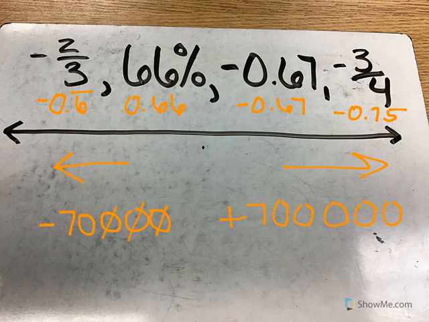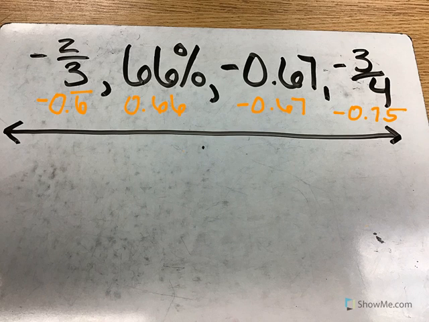So the bigger it is, the farther left it is. The smaller it becomes means it's getting closer to 0 and edging ever closer to the positive numbers. So I would rather owe $7, which is closer to 0, than $70, way over here. Okay, so I'm going to erase this. Again, we use the number line to help compare. If you get confused with negative numbers, just think of owing money.